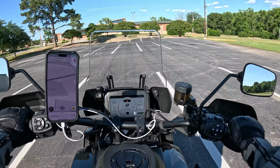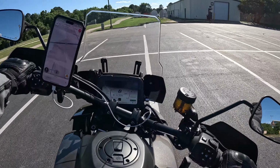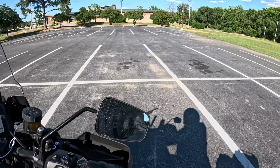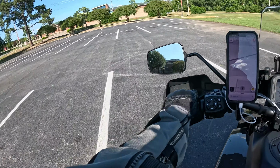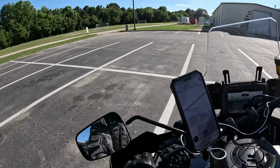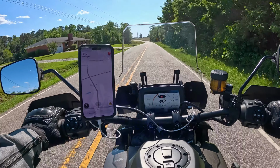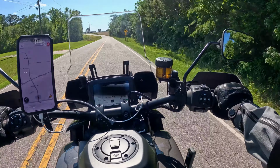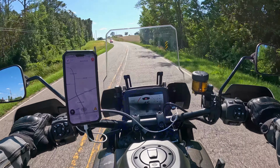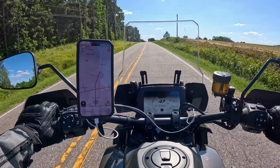And do some drills. Practice tight turns from a stop. Practice your U-turns. If it's a decent parking lot and they're not going to get mad at you, practice your quick stops. Set up some cones and practice weaves, offset and in line. But get yourself some practice. It's free. And it doesn't have to be going out there and spending 8 hours in a boring parking lot. 5 minutes at the beginning of your ride, 5 minutes at the end of your ride will do wonders. Consistency is what pays off with training.